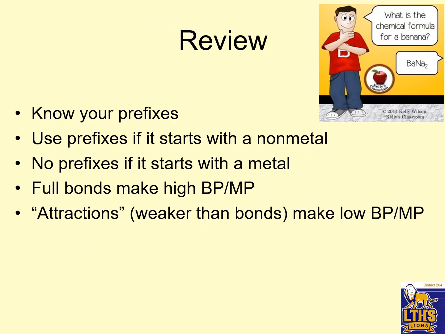Okay, so to review, we started with molecular and knowing what they mean, so make sure you know your prefixes. 1, 2, all right? Use the prefixes if your molecule starts with a nonmetal. Don't use prefixes if you see a metal, so no prefixes with metal. Full bonds make high boiling points and melting points. Attractions are weaker than bonds, and they make low boiling points and melting points.